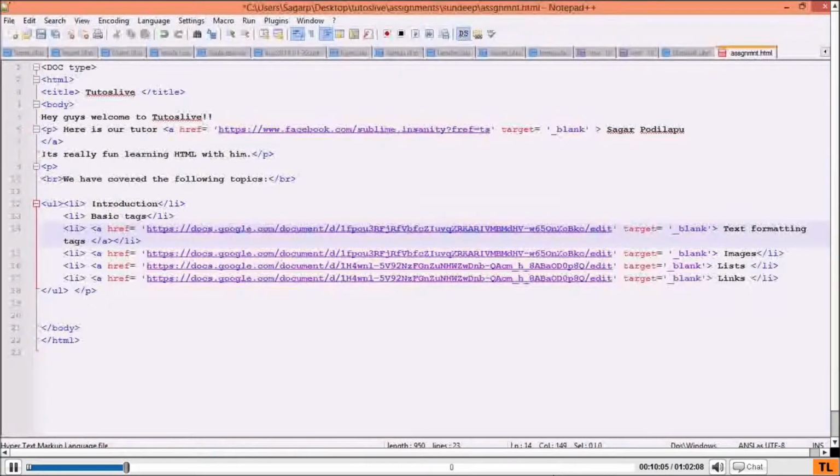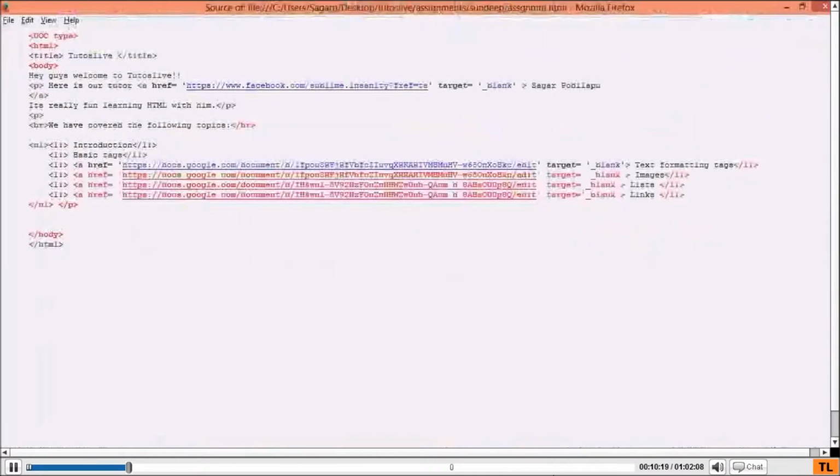So there's one more mistake. It says P is a mistake and body is a mistake. I don't think that's a mistake, but let's quickly correct it. The doctype starts with an exclamation mark, DOCTYPE in all caps, and you have to give html. This is one mistake. And then the title, awesome. Where did you learn this title? I did not speak about title, but cool.